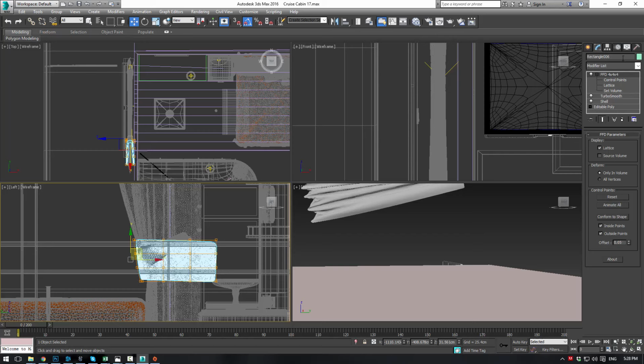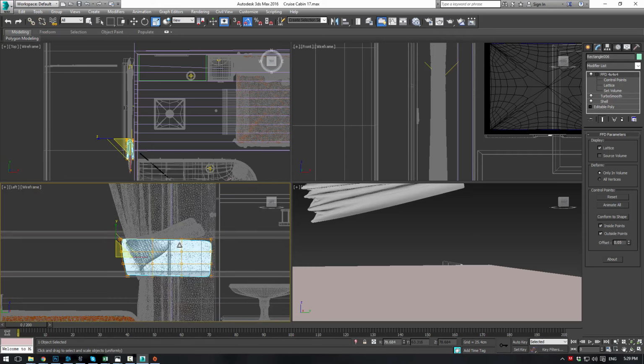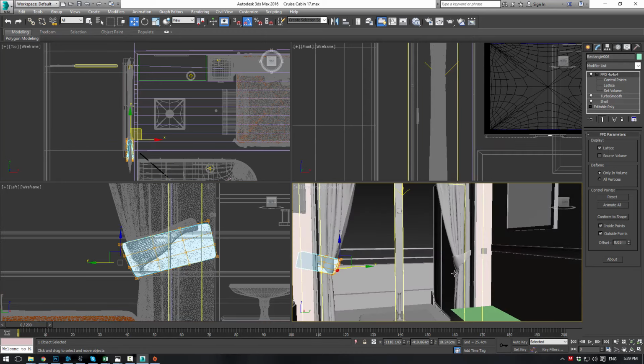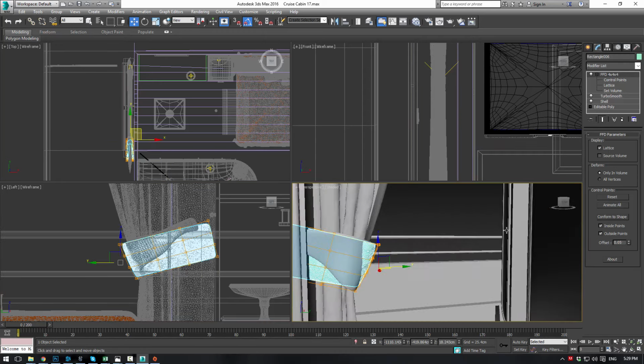And then we can actually scale it down. All right. And let's rotate it to where it lines up. Go to the camera view over here, and then let's just zoom in on one side to see what we've got.